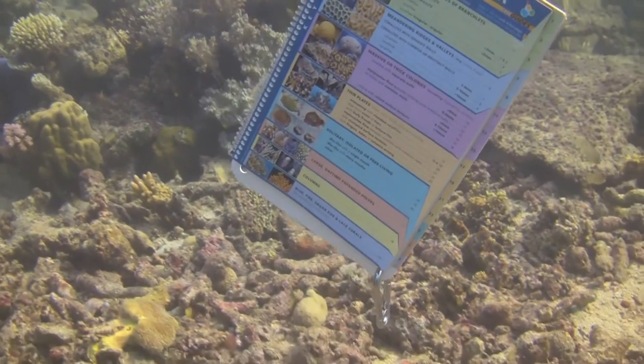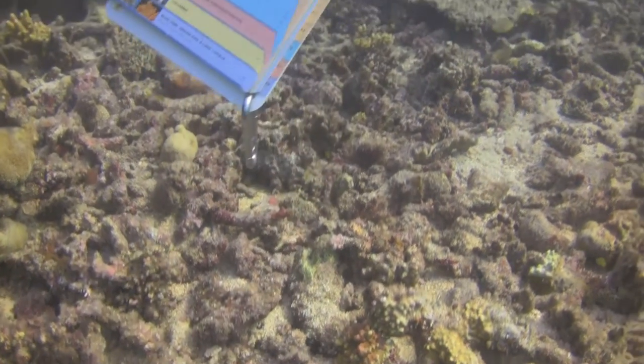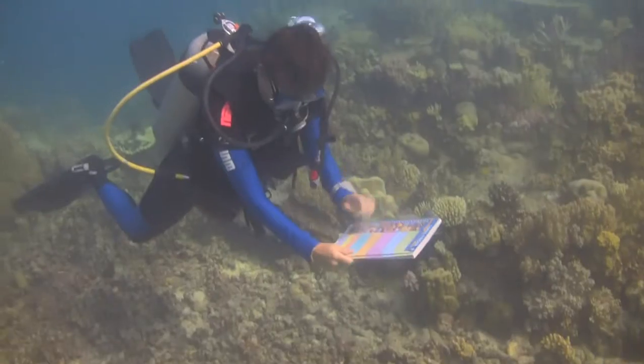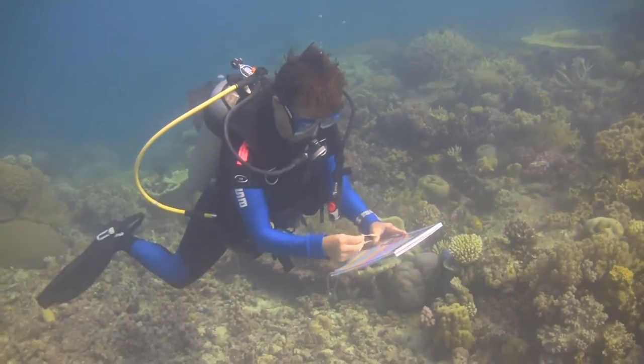To do this, just purchase a snap shackle, preferably stainless steel, with a weight of around 60 grams. You can then use the snap shackle to attach the Coral Finder to your dive vest for hands-free operation.